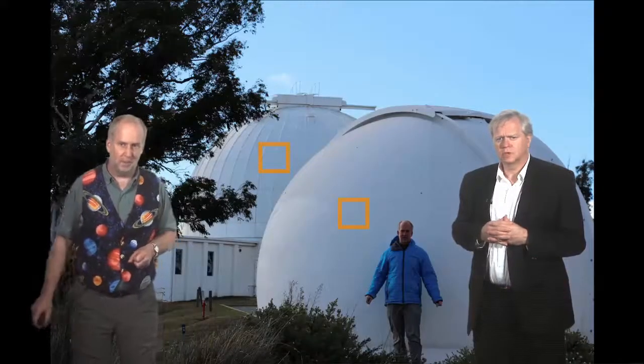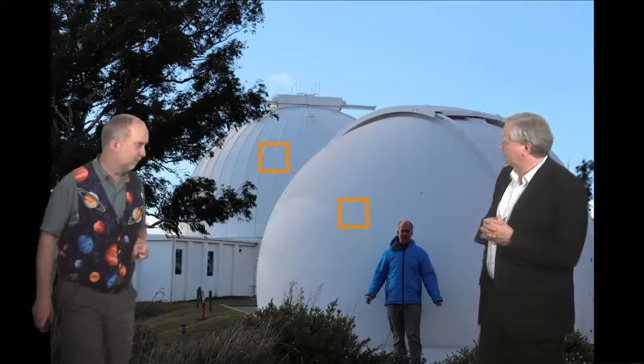But do we know that? Well, it turns out we can find very similar stars, stars of the same colour, in our own galaxy. But the trouble is they're too far away to measure parallaxes. But if we could measure the brightness per unit area of these nearby stars, even though we can't measure the distance, we could then assume it was the same for these stars in the Magellanic clouds and therefore get the distance. And there is something that really helps us here, which is the concept of surface brightness. Okay, so let's see.